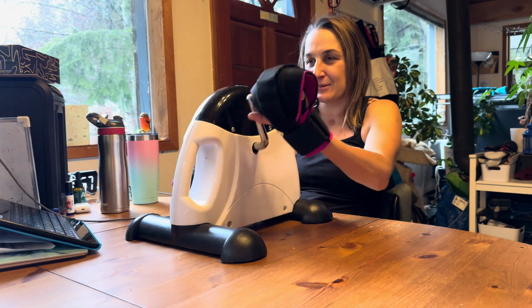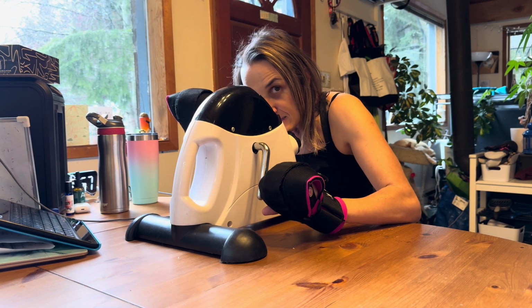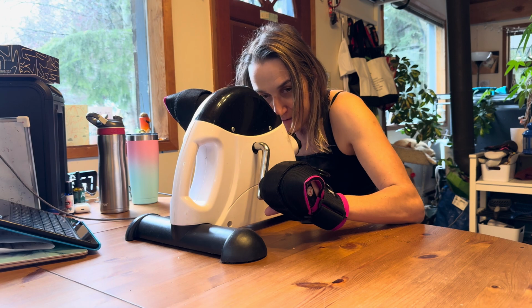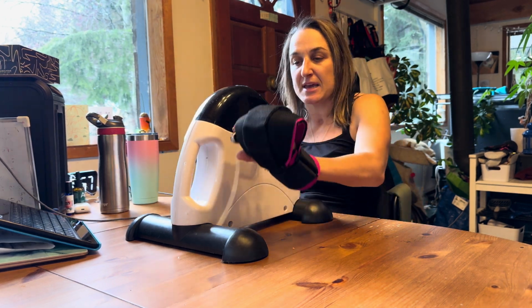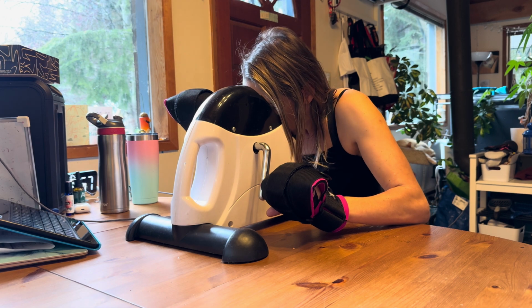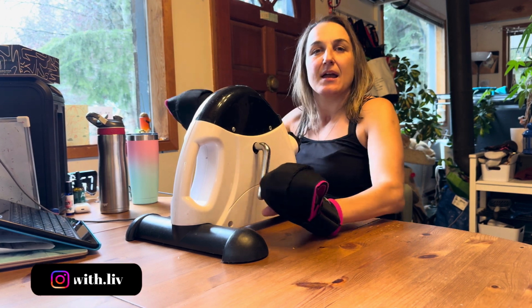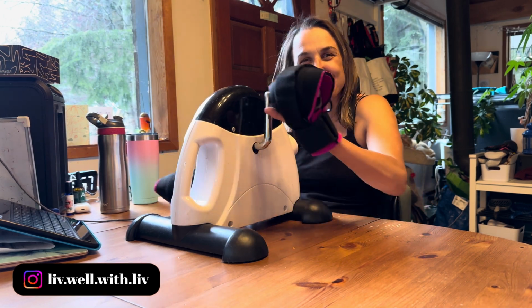And then if I need to increase the resistance, I can just increase it with my chin. Stand up in the front there and make it easier with my chin as well. Make it easier or harder if I'm already strapped on the bike. And there you go. Now I'm ready to go for a spin and target the Tour de France.